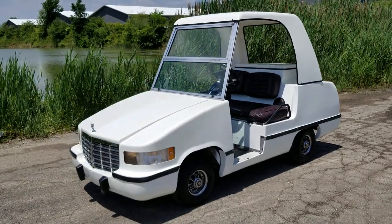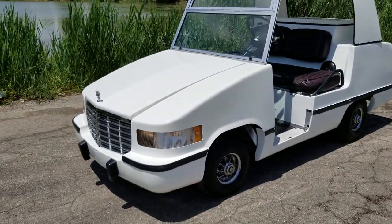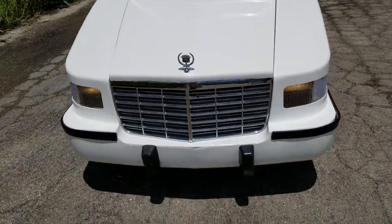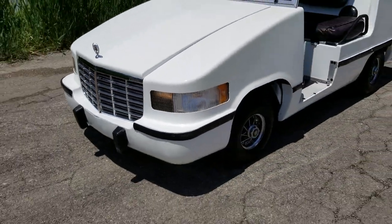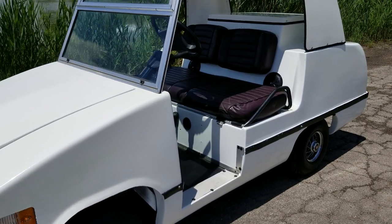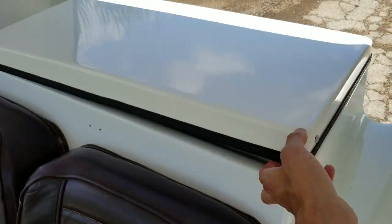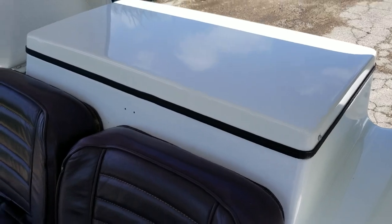Introducing the Cadillac style golf cart for sale from SaferWholesale.com. This is a club car golf cart, it's got all kinds of Cadillac parts on it. As you can see, you've got the working headlights, it's got the radio as well, and you've got your ice chest here — you can simply use it as a cooler, put ice in there.